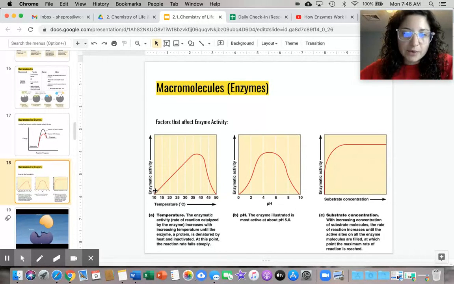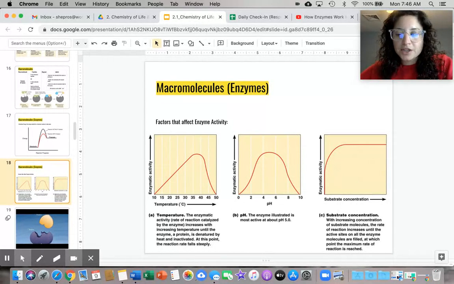As we go up in temperature, we can see that the enzyme activity increases as well. So this enzyme likes to work at a slightly higher temperature. It peaks around this point right here, which actually is right around 37 degrees Celsius. So this would be an enzyme that we find inside of our bodies and works best inside of that environment. After we reach that temperature where the enzyme works best, then we see a very steep decline in enzyme activity. For this graph over here, we're looking at pH.